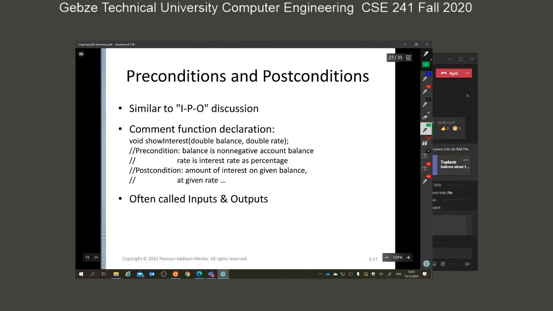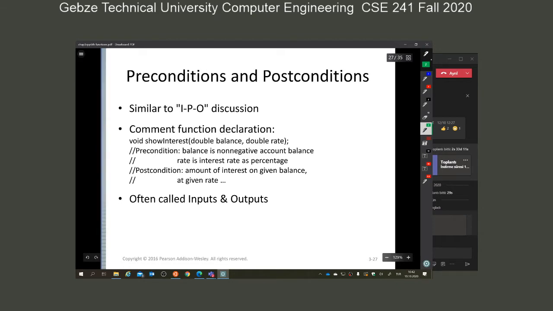Okay, when you write a function, we said that, for example, this is a function, right? It is enough for the compiler to see this line, the declaration line, to make a call to that function. The compiler doesn't need to see the implementation to make a call. Of course, for linking and building an executable program, the compiler needs to see the implementation, but to compile some code that makes a call to this function, all the compiler needs to see is this line.